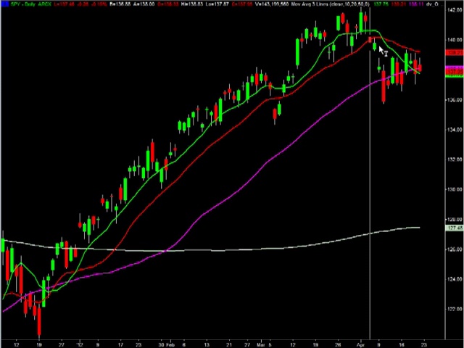The way we like to approach the markets is what's the big pattern, and then on top of that, what's the 1 or 2 day pattern, and then on top of that, what's the opening range pattern, and those three put together gives you a really tight handle on whether you should be long or short and your entry points.